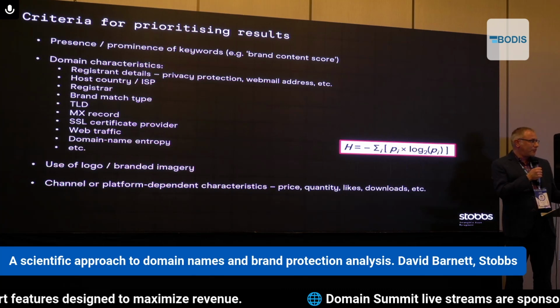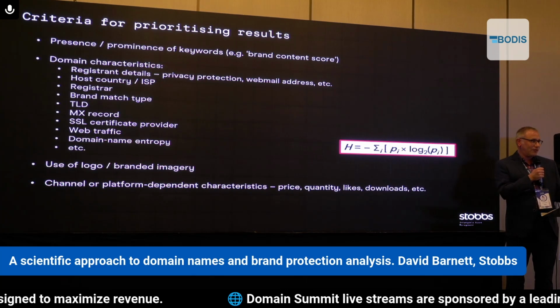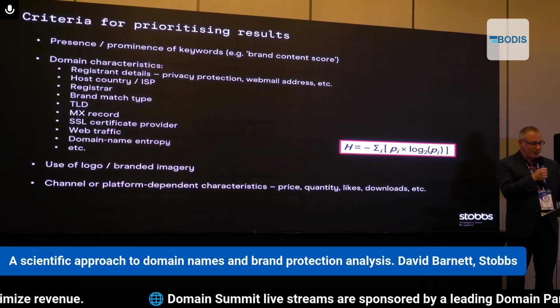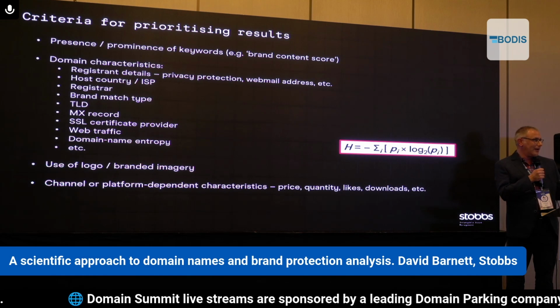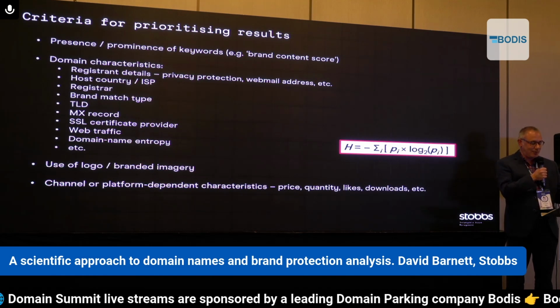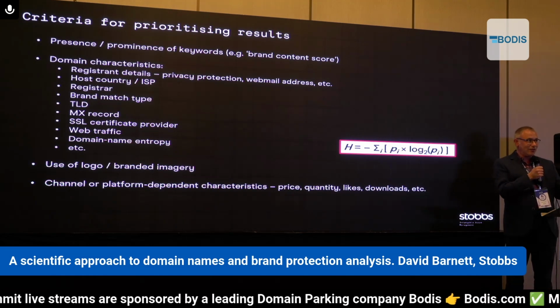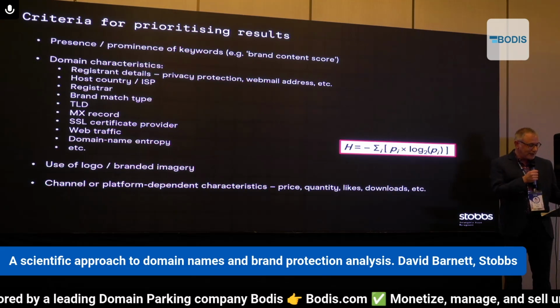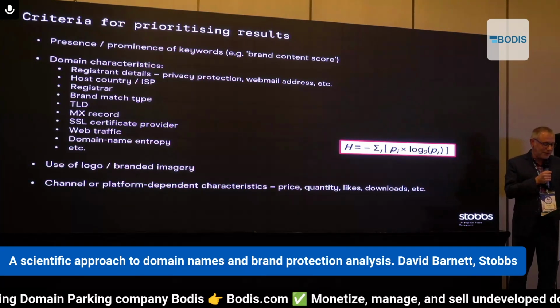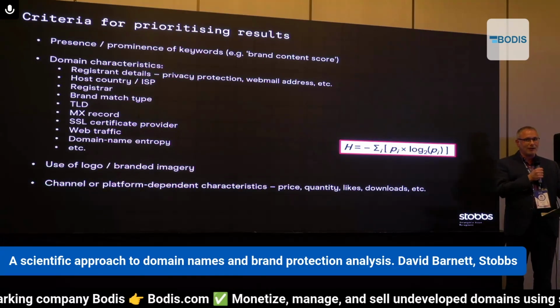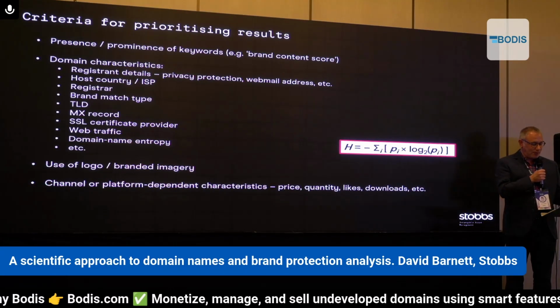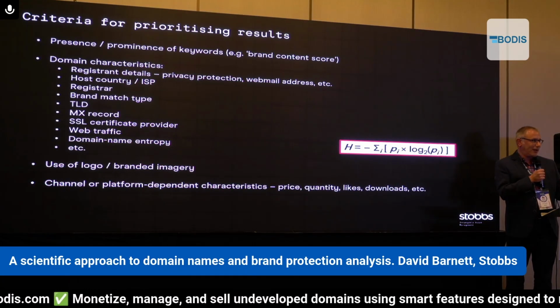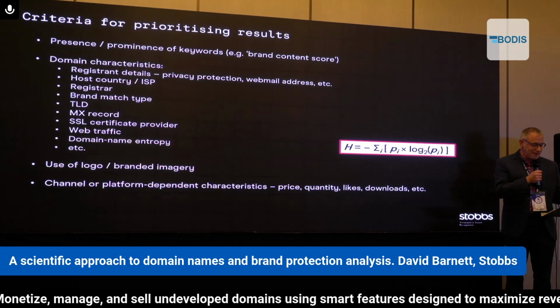The type of brand reference in a domain name can be important. So if someone is using a deliberate typo or a misspelling, that can be an indication that they're planning to set up a deceptive website. Maybe they're deliberately using some sort of variation to circumvent detection. Different TLDs, again, we've touched on this in some of the previous sessions. Some TLDs tend to be more popular with infringements, and that can be down to things like how easy and cheap the domains are to register.